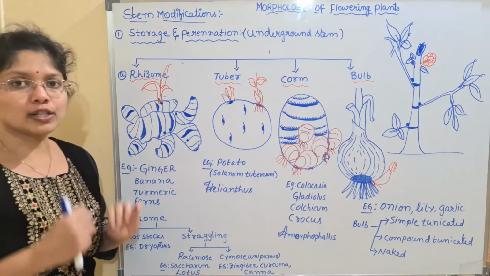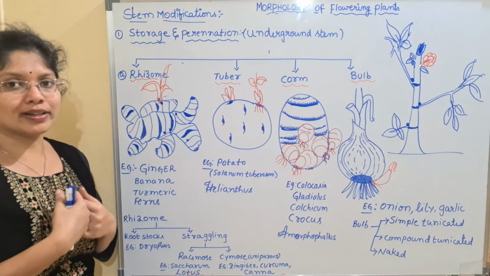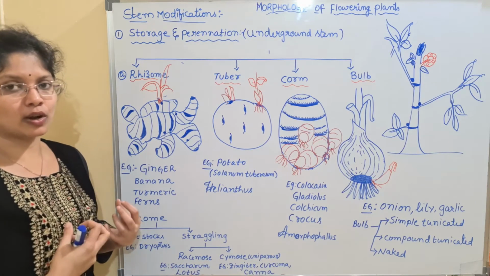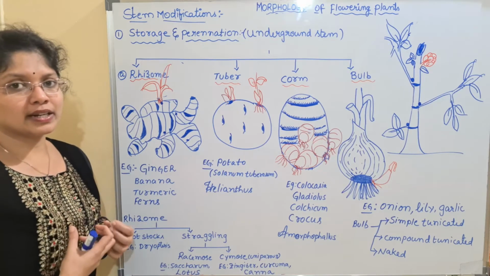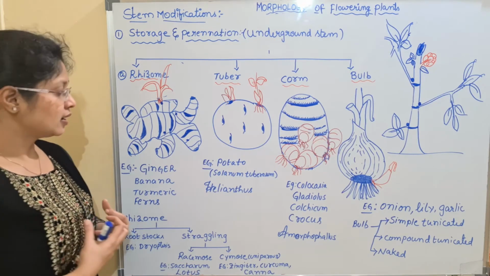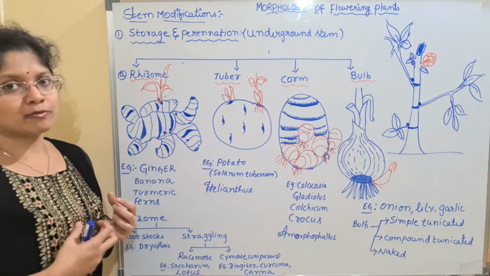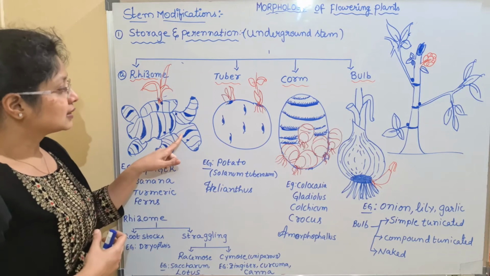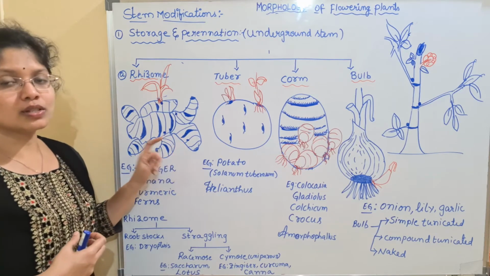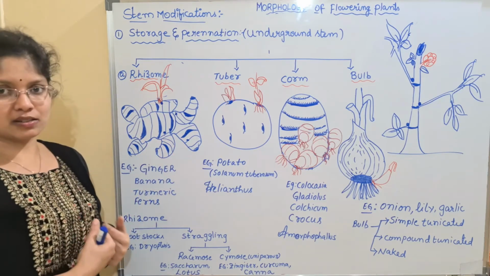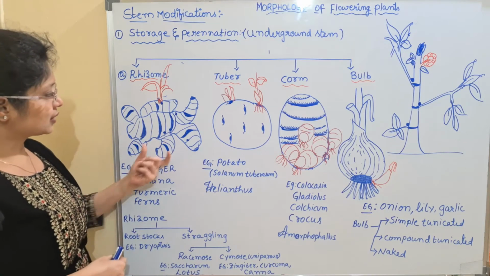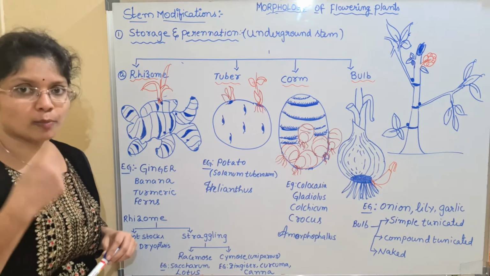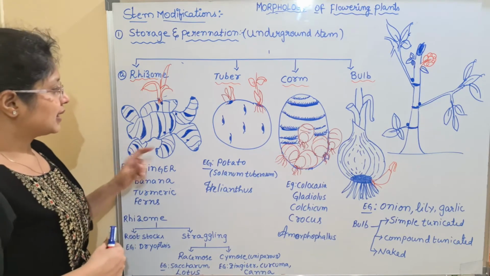So rhizome is a horizontally or parallelly growing structure inside the soil. It is nothing but a modified stem which is reaching the soil, and later it will store the food material. It will become fleshy. Okay, so mainly you can distinguish the underground stem from the underground root by the presence of the scaly leaves, nodes, internodes, axillary buds, and even the terminal buds. Then how do these structures again produce new offspring? We are talking about vegetative propagation here. How is it mainly seen here?